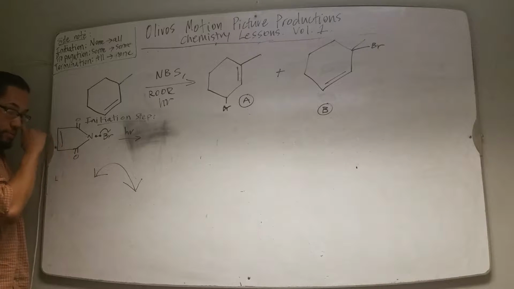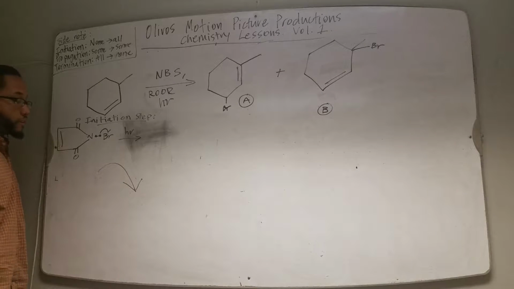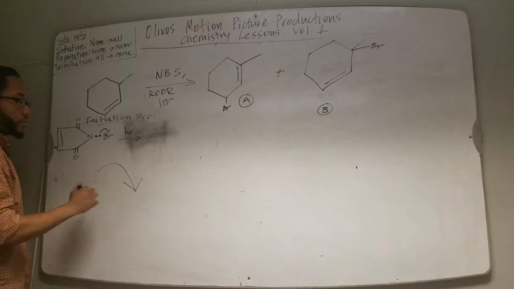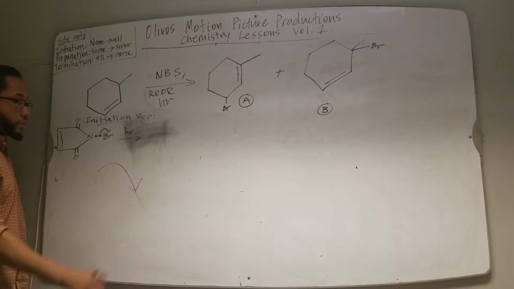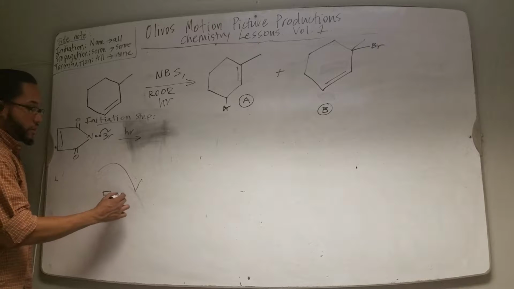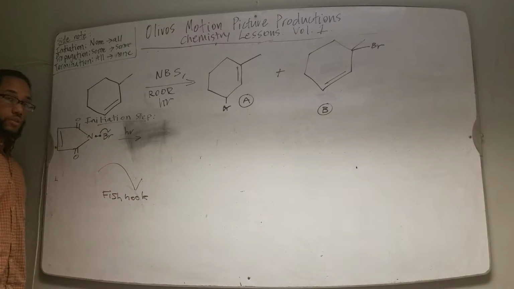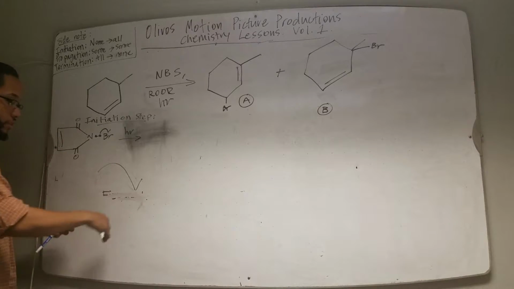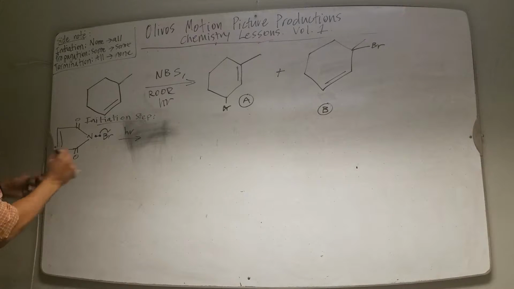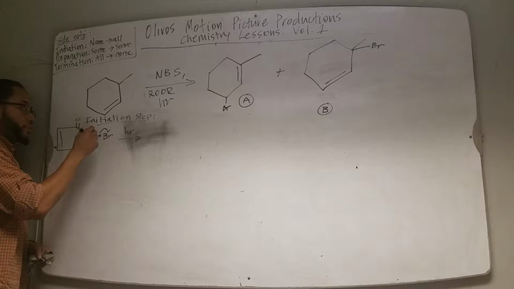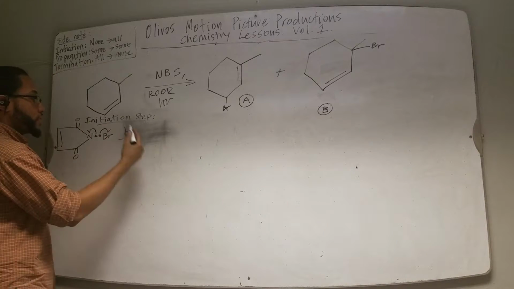A double-ended arrow would be for resonance, and one full arrow would be for moving of a pair of electrons, two electrons. Just half of an arrow, which is also known as a fish hook, is for moving of an electron, also known as a radical. Moving on, this other radical, this other electron will go right there on the nitrogen. So what does that make?